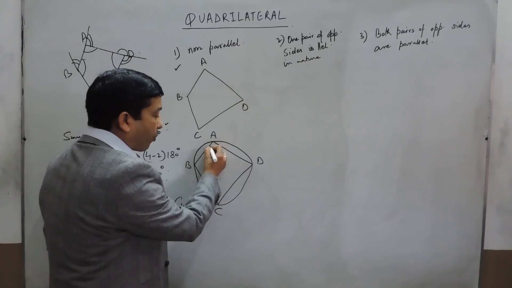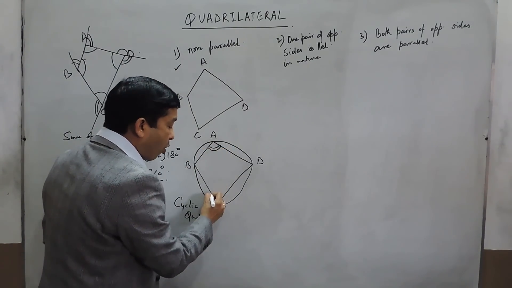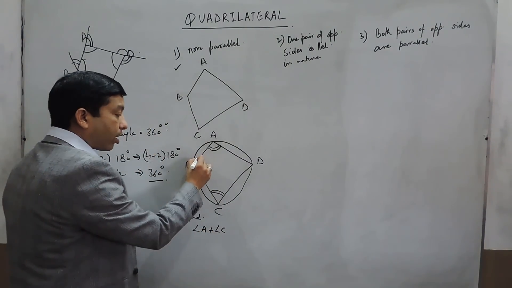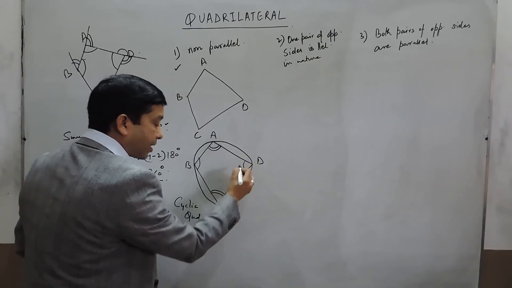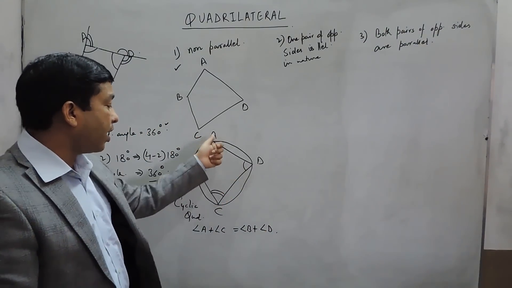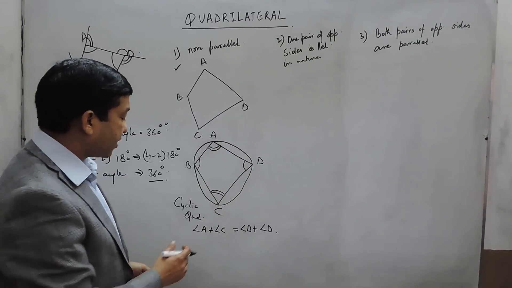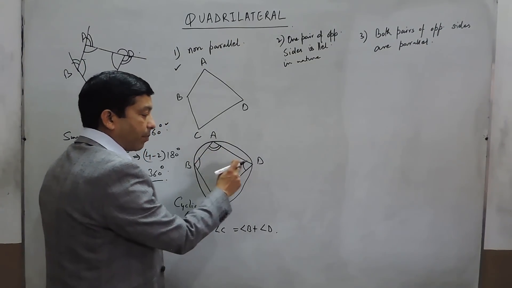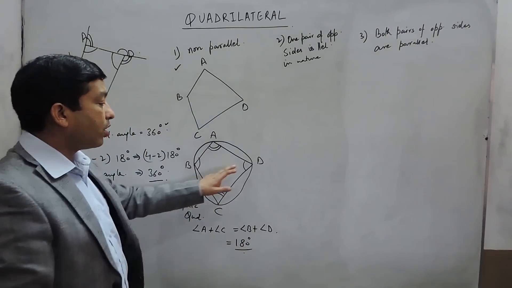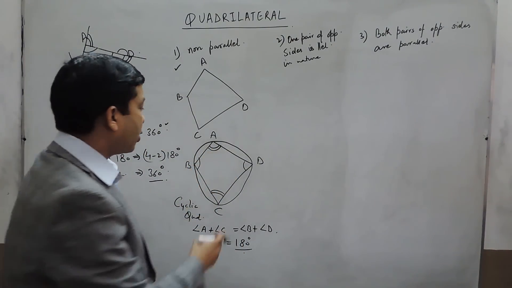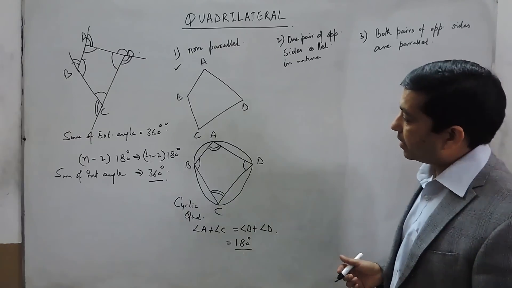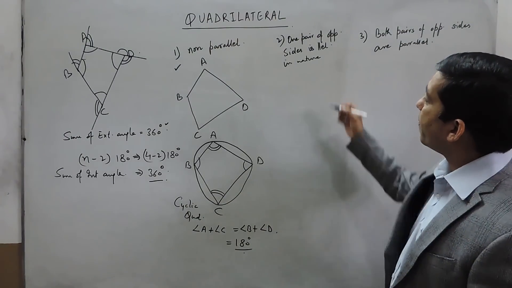In a cyclic quadrilateral, the most important property is that the sum of opposite angles — angle A plus angle C, or angle B plus angle D — are equal to each other. So angle A plus angle C equals angle B plus angle D, which in turn equals 180 degrees, since the sum of all four angles is 360 degrees. The pairs that are equal in measurement each have a sum of 180 degrees.